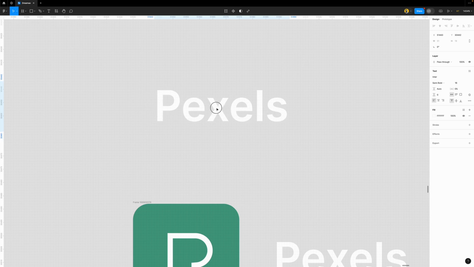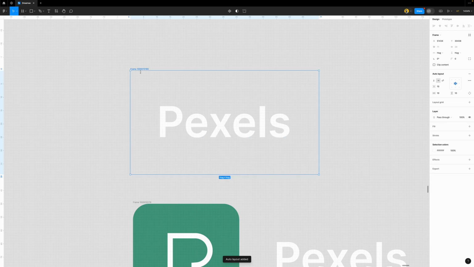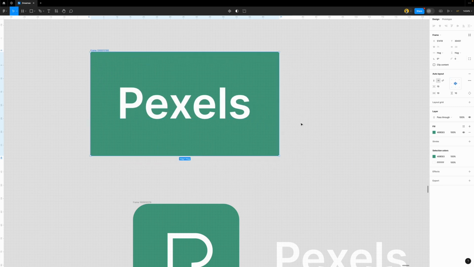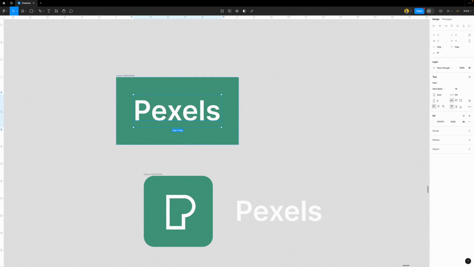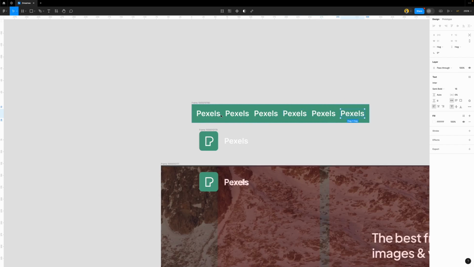But now when you have one item and you just want to create a button, to do this is very easy. You need to use the shortcut, which is shift plus letter A. And once you do that, it gives you an auto layout, and you can see that in the panel on the right. And with this, you can choose a color, and there you're going to have your auto layout frame. Now inside of this frame, we can make it bigger by selecting the text and duplicating it multiple times. And the more you duplicate it, the more the frame extends.